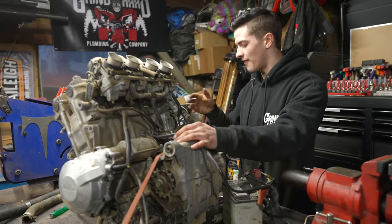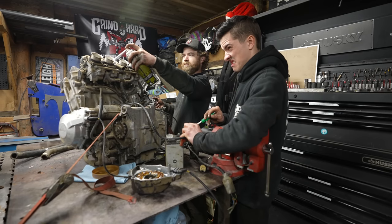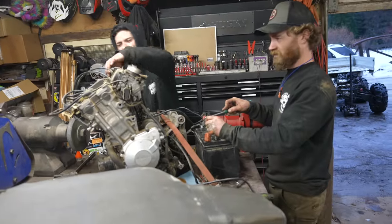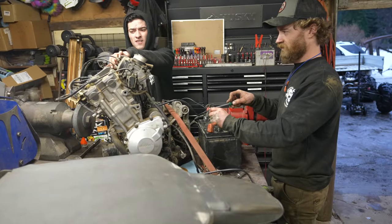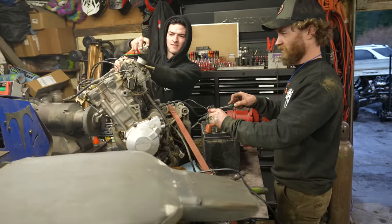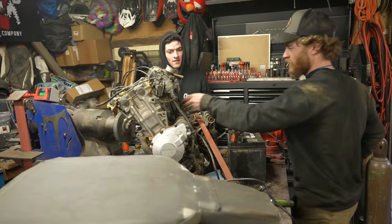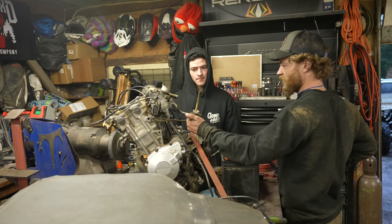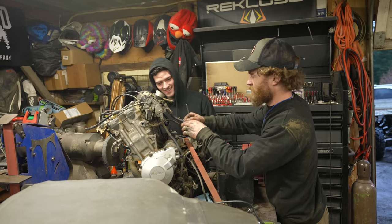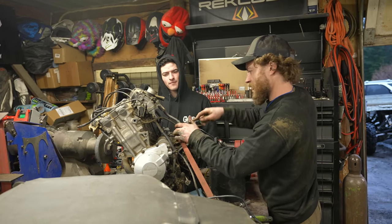Teamwork. I've twisted some wires together and managed to get some spark. I saw a flame come out! Flames! There we go — that was a flame if I ever seen it. I think what you should do, Will, is rather than try to run it off brake clean, because it's clearly going to fire... I would find a gas receptacle and hook this up so it's got actual gasoline in the carburetor.